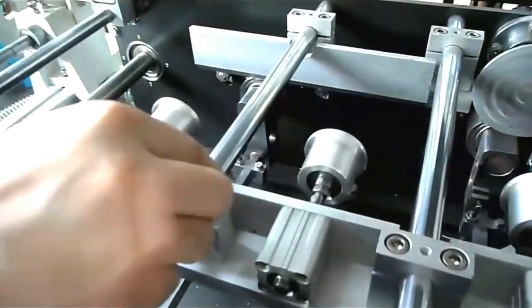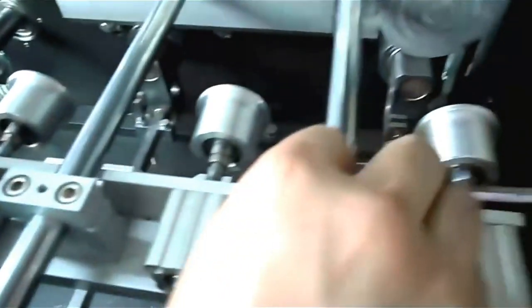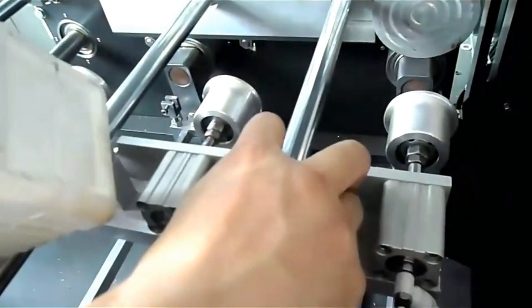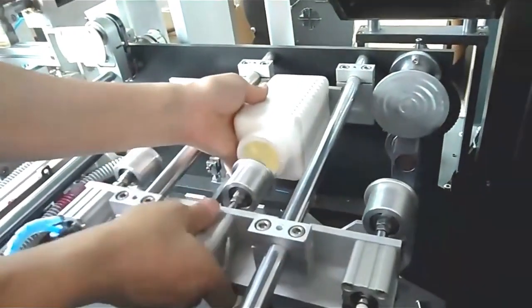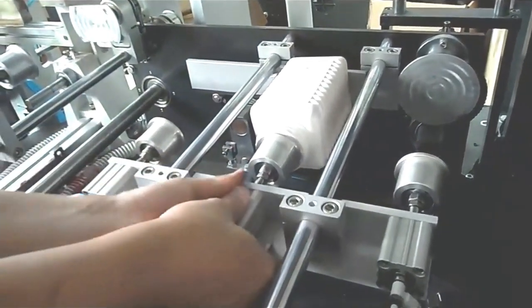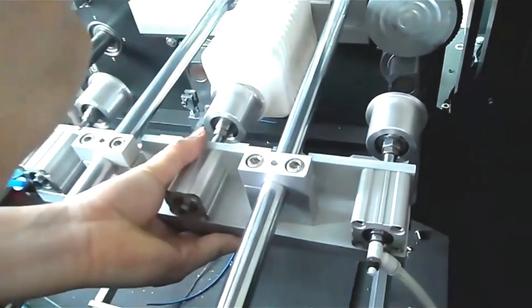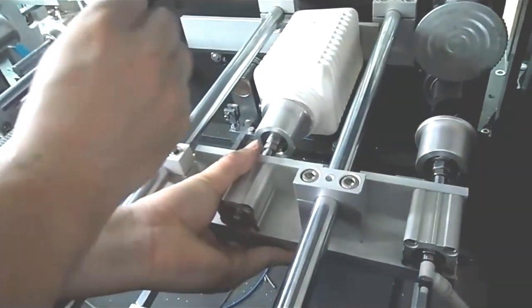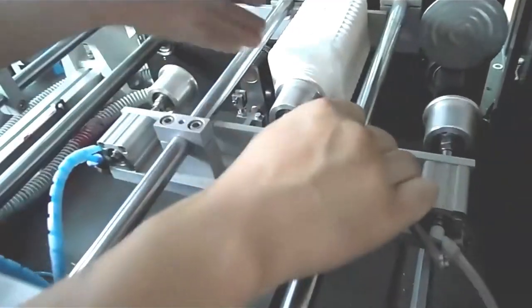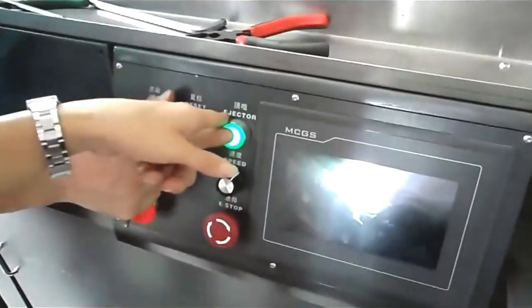This is under the UV box. We will use a similar way to adjust the distance from here to here. Put the bottle here to hold the bottle. Then fix the screw. Button.